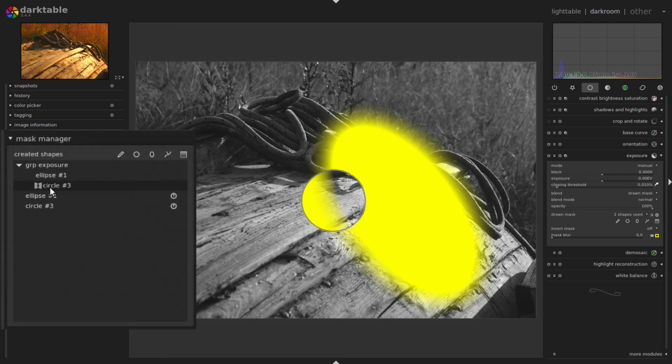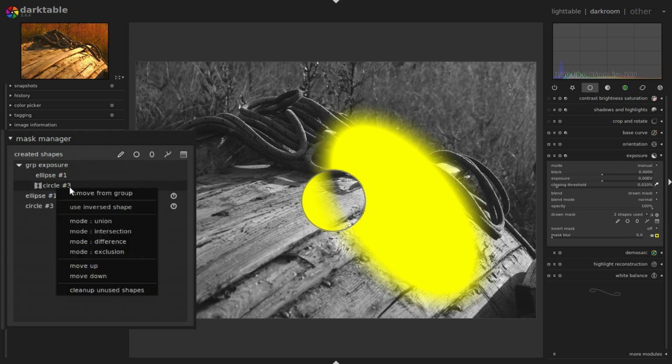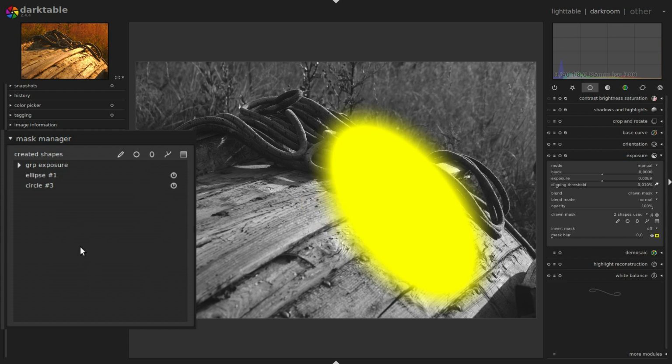Now if we right click on the circle in the Mask Manager and we choose Move Up, the group closes, but we can open it again and the two change place.